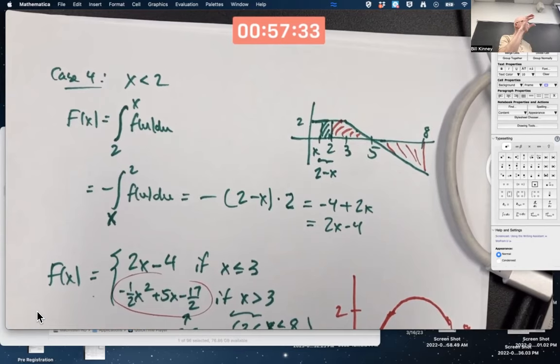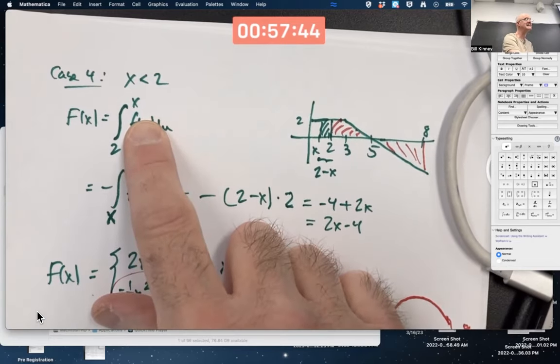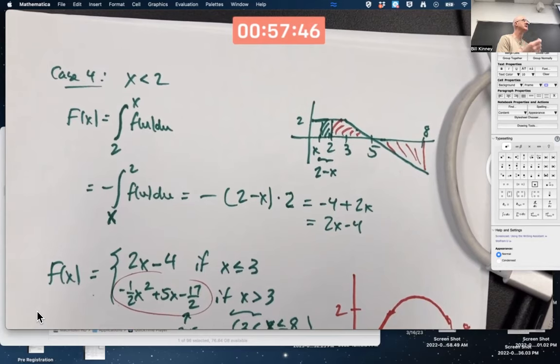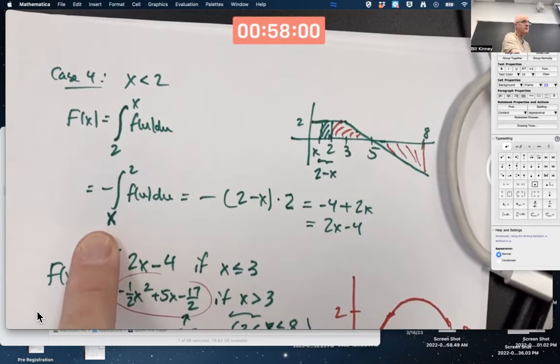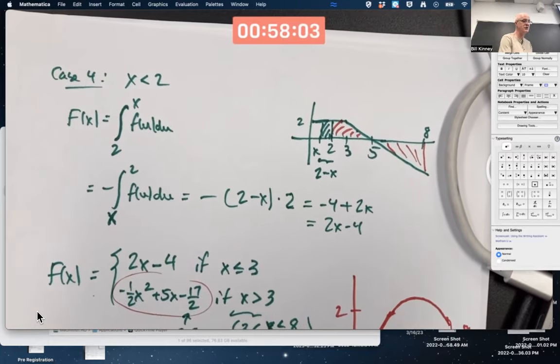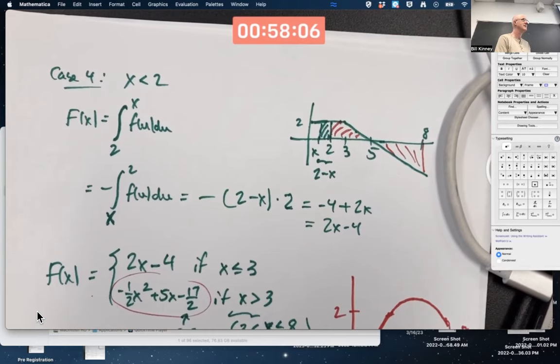Imagine videotaping the motion. So you got it on video. Now imagine running the video backwards. The integral from 2 to x when x is less than 2 is like figuring out the change in position if you run time backwards, like watching the video in reverse. Now, you were traveling to the right that entire time, but if you watch it in reverse, you're traveling to the left. So what this is saying is, in reverse time, your change in position is actually negative. That's why it makes sense to switch them around and put a minus in.